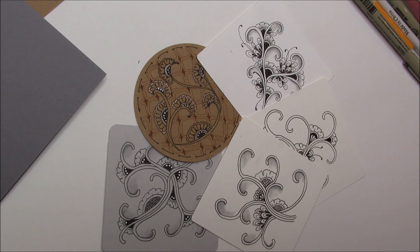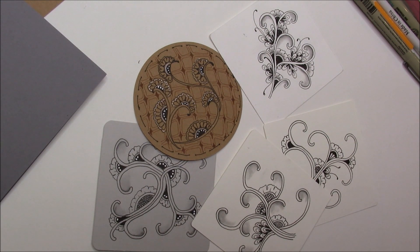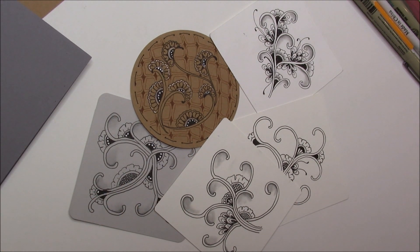I was so excited when I got the email from Zentangle.com yesterday about them finally releasing a new tangle. Of course, if you're a CZT, you know this tangle, and you've probably taught it in your class — I've taught it in mine. That's why you see several versions of it. I love this tangle because it's so much like Mocha, and I loved Mocha. I just embellished it a little. I think you're going to love it. It's called Hollis, and I'm going to sneak it in on a Saturday upload. You're going to get it Saturday morning, and I am just excited — so let's get to it so I can show you how to draw Hollis.